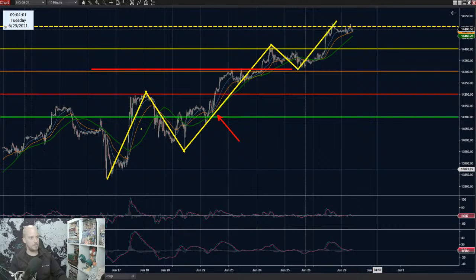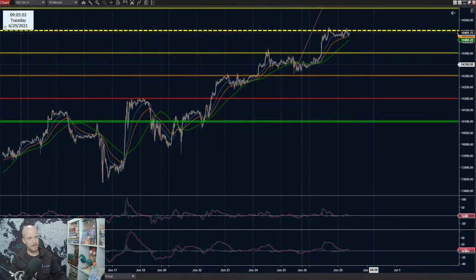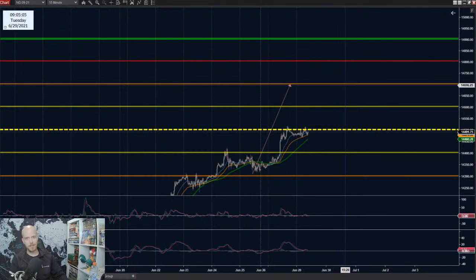Well, if we utilize the first leg, that's back here, that gives us an upside objective that's still a little ways away. Honestly, I wasn't expecting to get up this far, but with that in mind, let's go from the bottom to the top, and we'll take that. Oh man, we're looking at some big old movement, huh? That projects upside movement all the way up to 14,700.